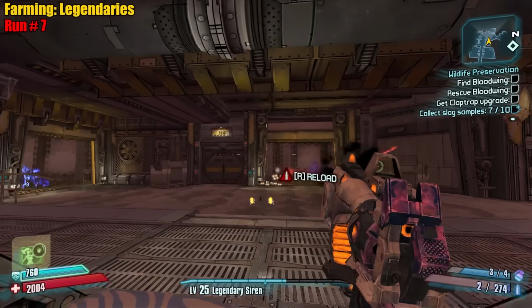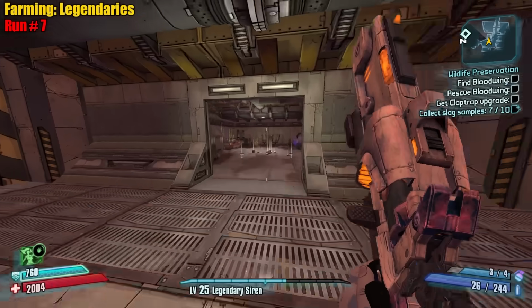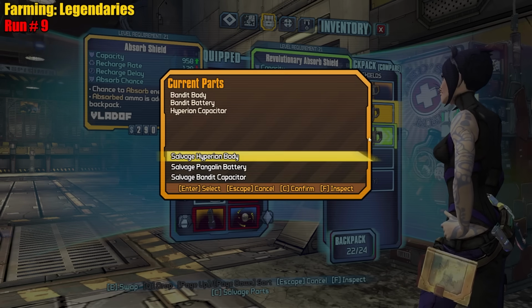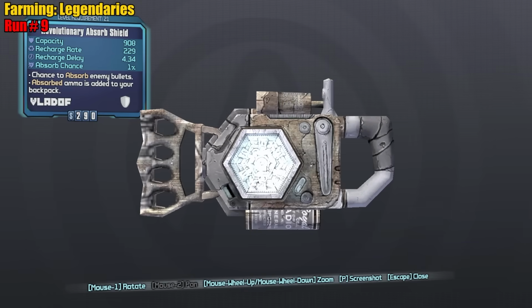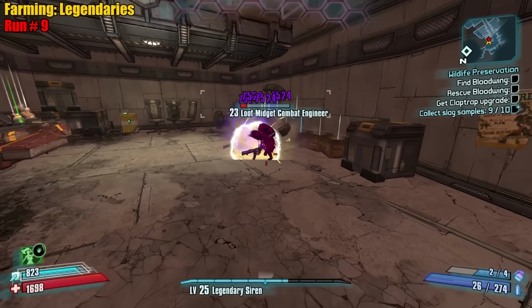Yup. Dude, there's no cap firing. Oh no, this might be overpowered. We found it. Okay, here it is. The final piece of the puzzle. The bandit capacitor. There's your 1% absorb shield. Triple bandit. You know what? I'm putting it on. I don't care. I'm using it. Edible. Edible.